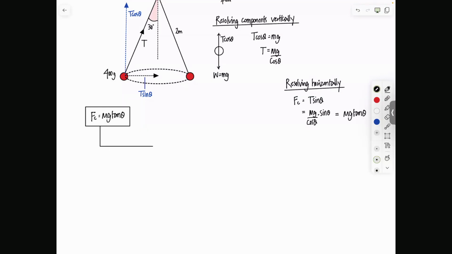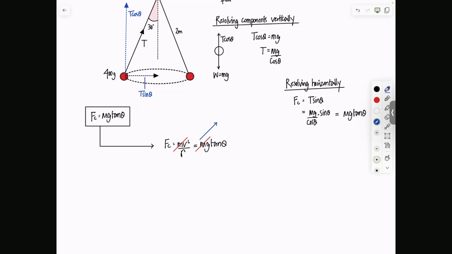No, that has come here, but what is the circular motion version of centripetal force? mv squared by r or m omega squared r? I will use mv squared by r, because I'm trying to find what here? V. So Fc is equal to mv squared by r, and that is equal to mg tan theta. What cancels out? This is an extremely important observation here. The mass cancels out.